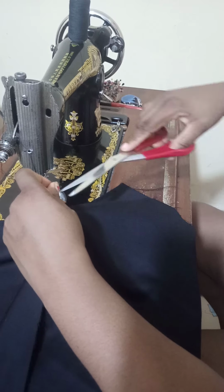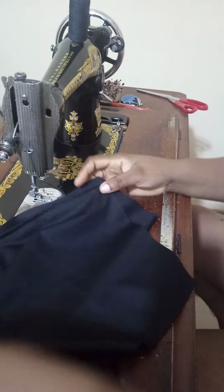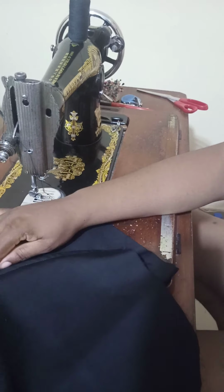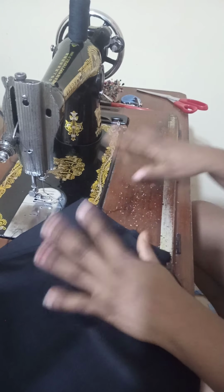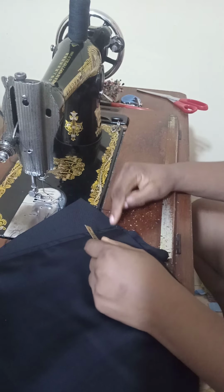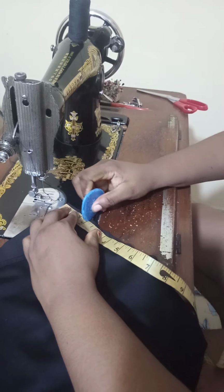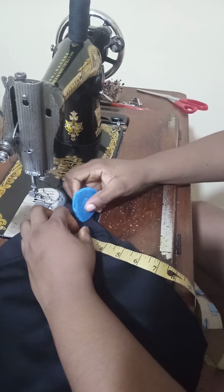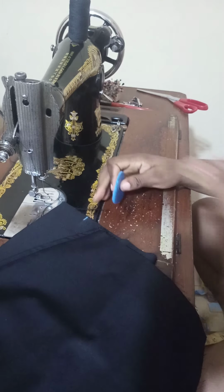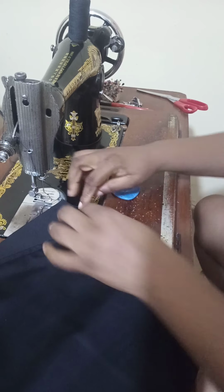So the next thing we're going to do is to lay it out flat, because now we want to stitch it together. Now, remember we cut out 2 inches from here. So you're going to measure your 2 inches back. Okay, so you measure your 2 inches like that. Remember the 2 inches point where we stitched that straight line. So that's what we want to do.